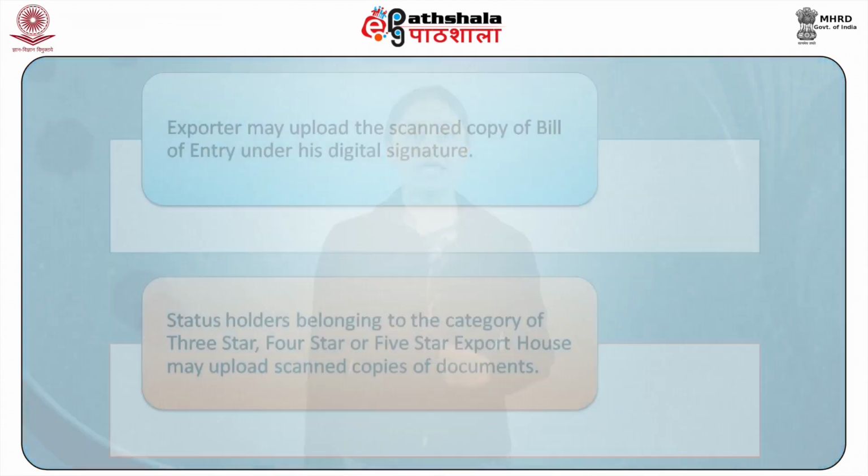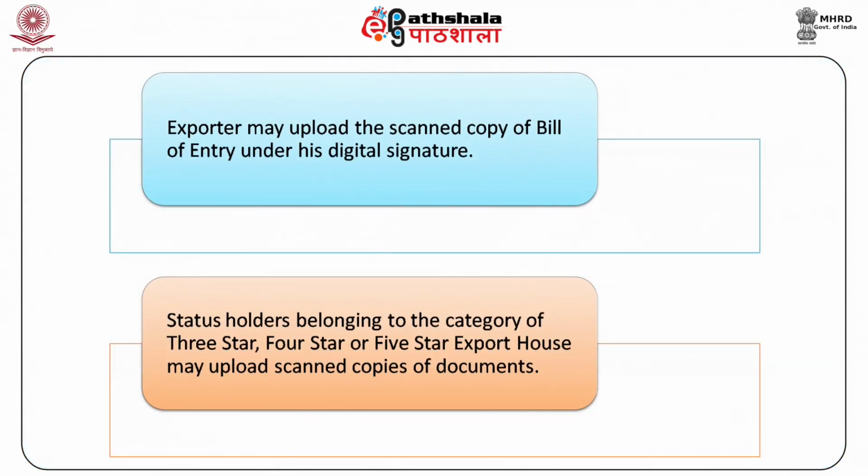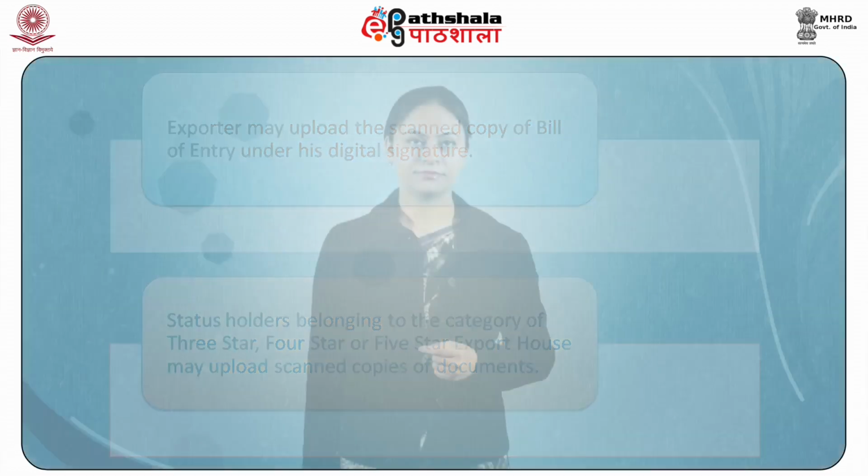Landing documents of the export consignment as proofs for the notified market can be digitally uploaded in the following manner. Exporters may upload the scanned copy of the bill of entry under their digital signature. Status holders belonging to the category of 3-star, 4-star or 5-star export house may upload scanned copies of the documents.